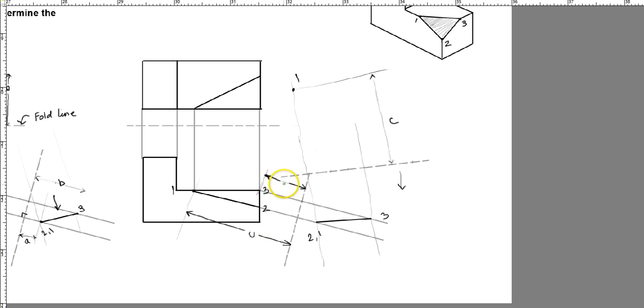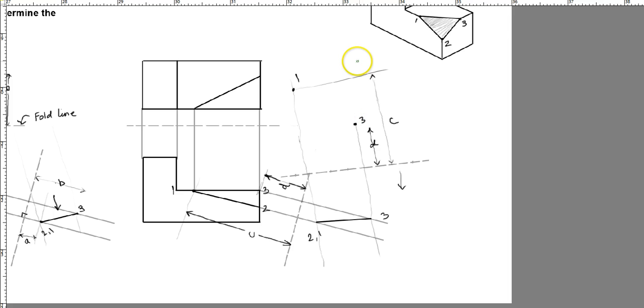So C, this we are going to call D, and D is going from folding line till 3. From folding line, this is 3. I'm going to make that distance. This is going to be D, and 3 is right here on the same surface.